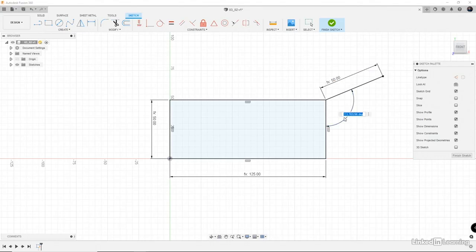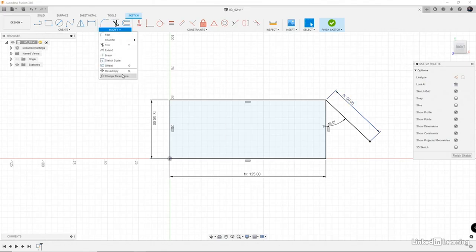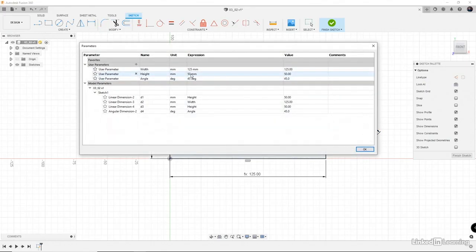And then let's specify the angle that we had defined. So you can see here now all of these are being driven by the parameter that we had specified. So these values are all updatable. You'll also notice that I'm using the same height value here as well as here, so these would both be updated together. And you can come back and go into your parameters and change any of these values.